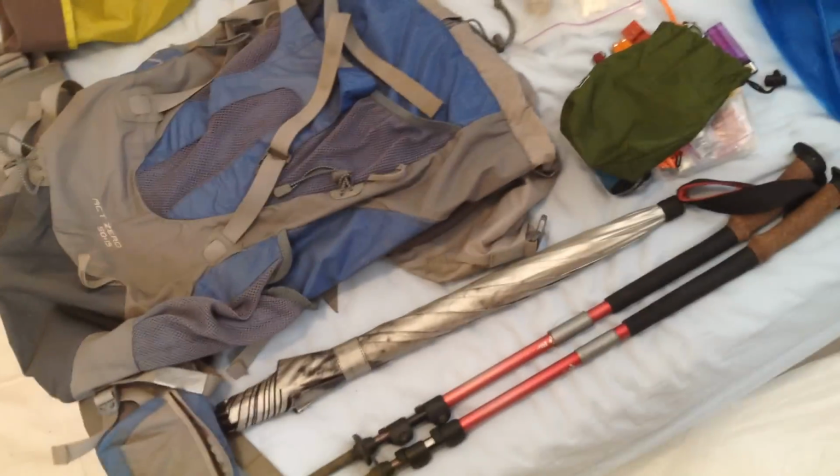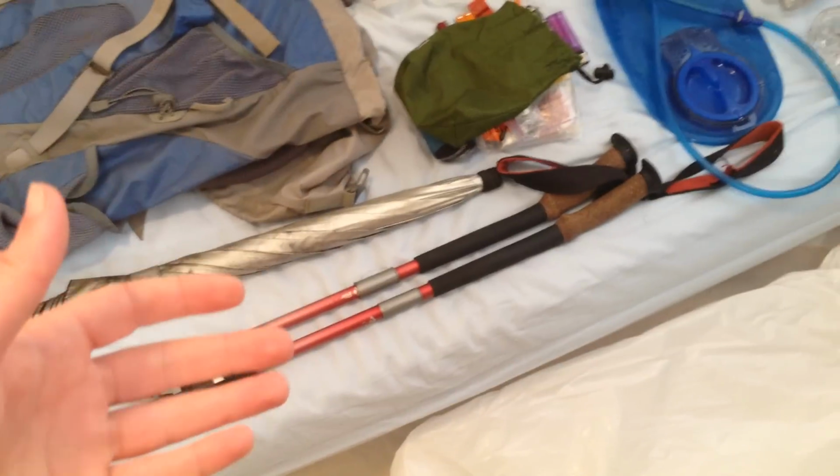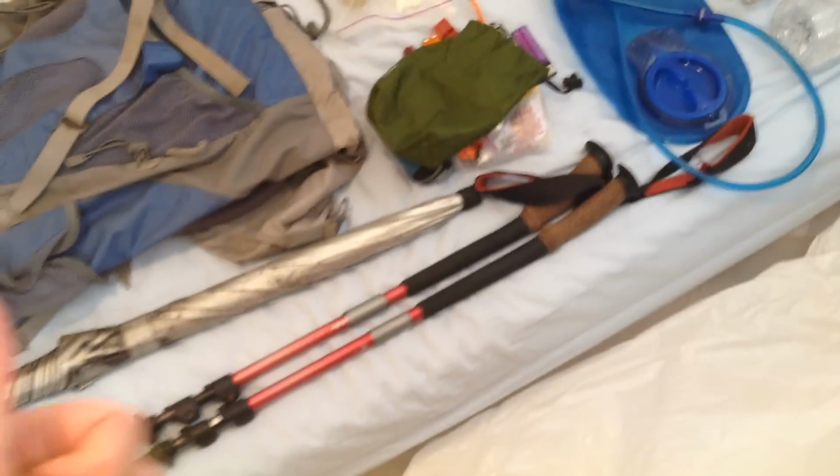this year. I think one thing I forgot is to get a trash compactor bag. That's right here. And line your backpack with it. So just put that in the backpack and then stuff everything in the bag as though you're just packing your backpack. Then you should have a little bit of extra room at the top. Cinch it up, twist up the top, bend it over, and then cinch your backpack. This will make sure that everything stays dry, and those pack covers that you see, don't bother. Completely useless. They soak through, and if it is raining, water gets in through the backside anyway. So just do this. Super light, and this way you're always prepared.